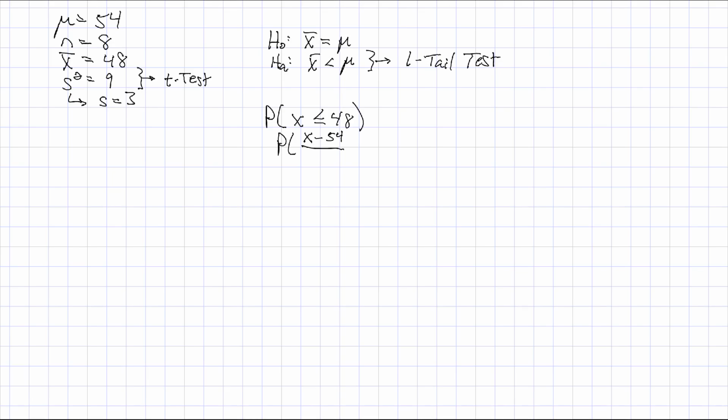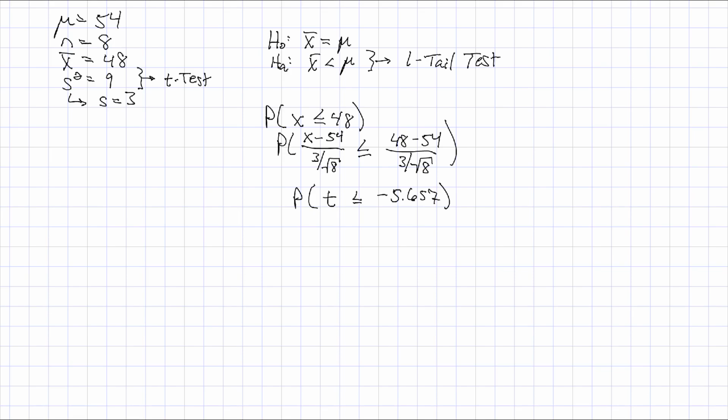So I'm going to do our conversion. So subtract the population mean, divided by our standard error of the sample using our sample standard deviation. And when we do this, instead of a z, I get a t. So I am looking for the probability that we would get a t that's less than or equal to negative 5.657 if our sample mean was actually equal to that population mean.